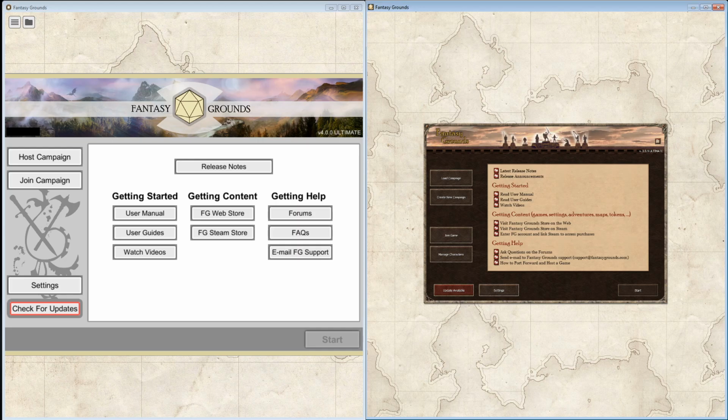The next tier of license is the ultimate license or subscription, and as a player you can connect to any DM's campaign running with the standard or ultimate editions. As a DM, however, anyone using the demo, standard, or ultimate licenses or subscriptions will be able to connect to your campaign. This provides a good option to introduce new players to different tabletop options with no cost to them up front, and allows those players who might not necessarily afford the software to enjoy the games as well. This does have the downside of putting the brunt of the cost on the DM initially, but it quickly pays for itself over time, as the campaigns can typically take a year to many years to complete, depending on how often the campaign is run.